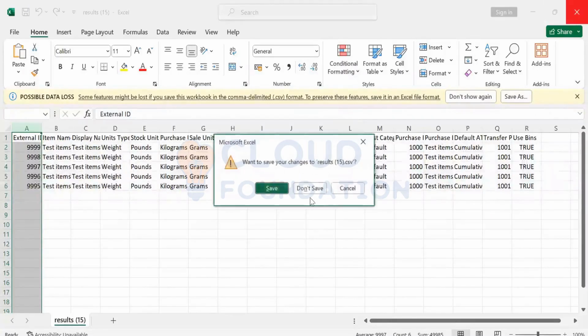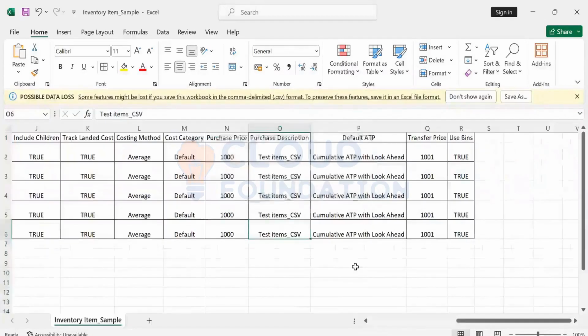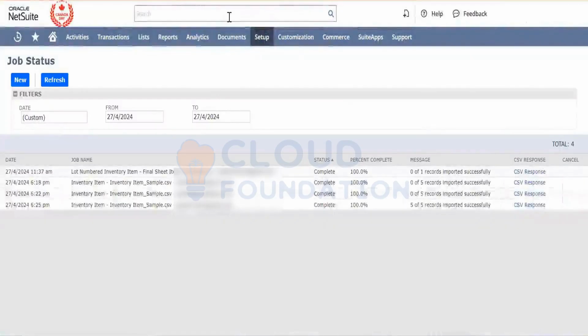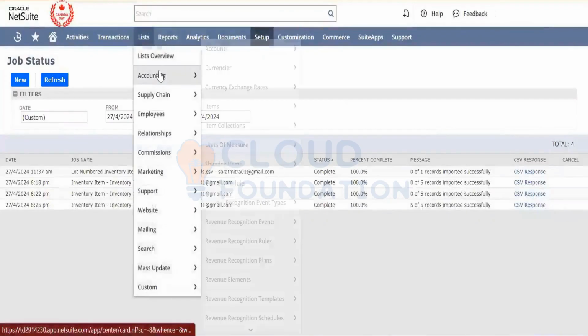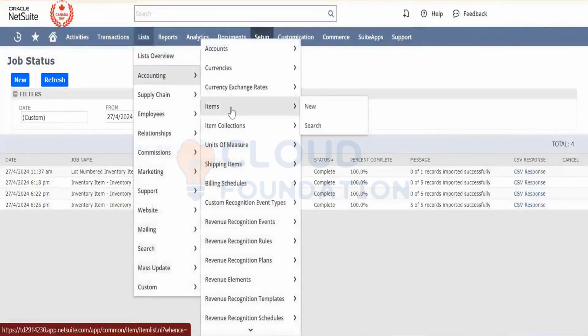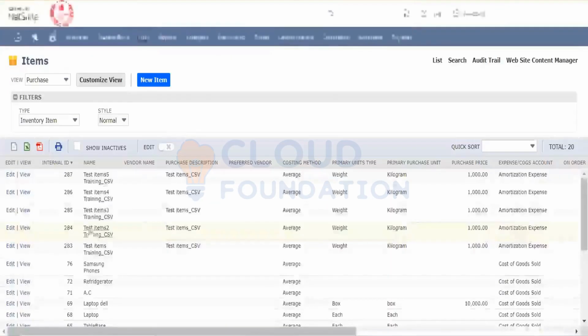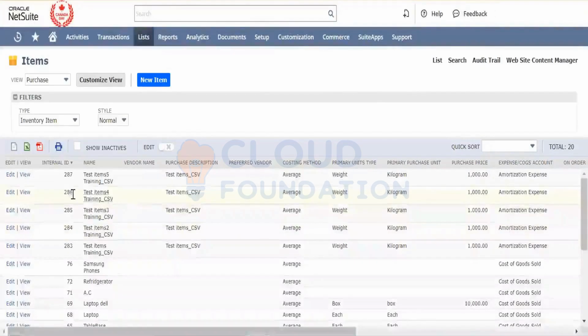That's about importing. This is how you import. This is how you have to do that. And all the records that you have here have been successfully imported. Now let me show you one other thing. I've imported this.